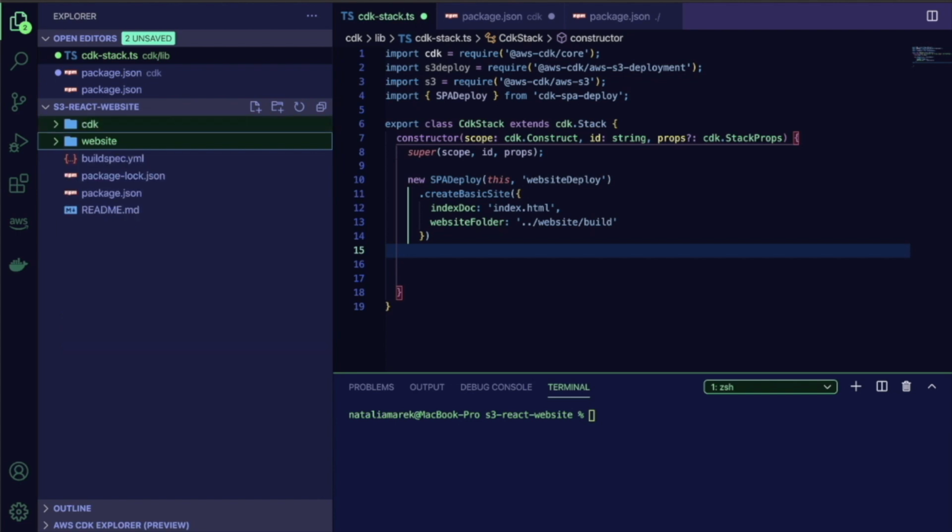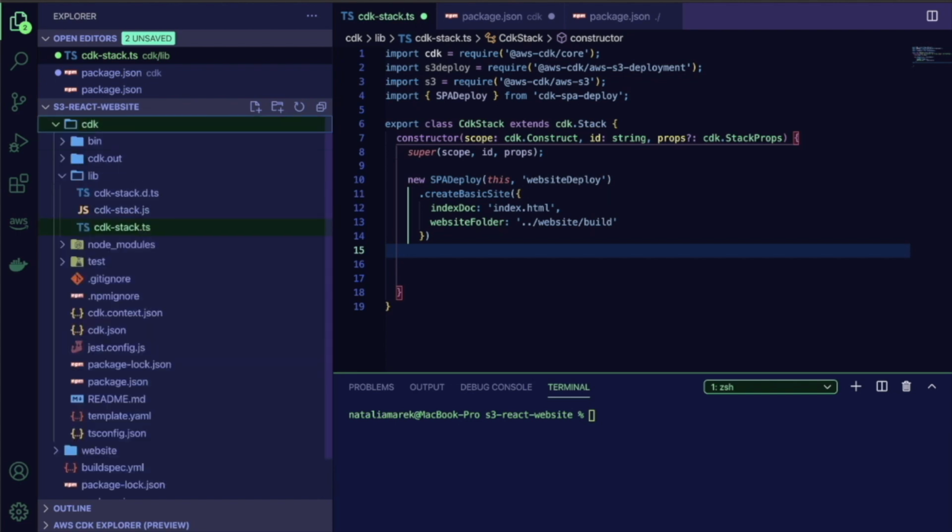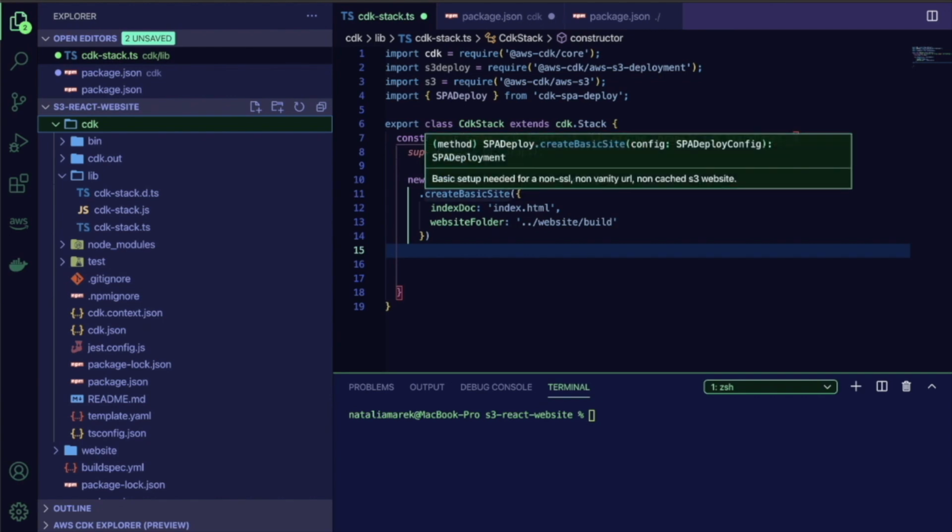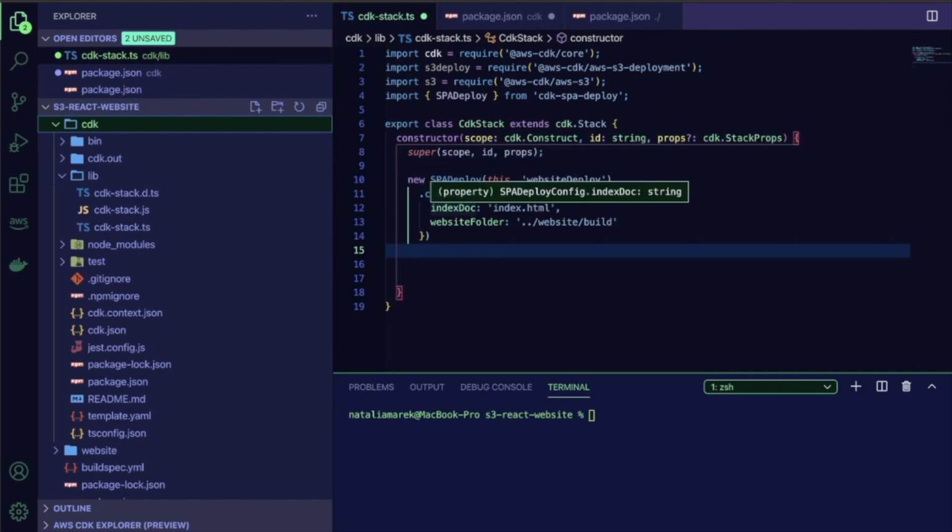And if we look into CDK, we can see this SPA deploy construct, and it's a construct that makes it easy to deploy React or Angular websites. What it does is create a basic site by putting the website in S3.